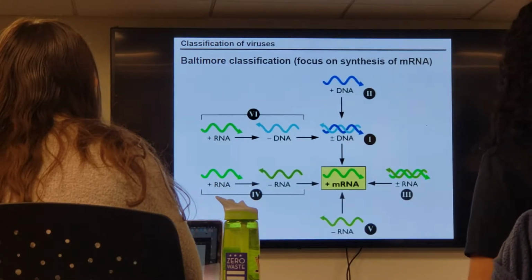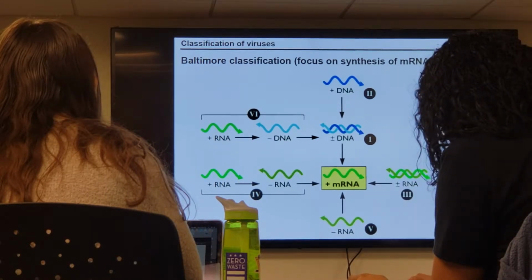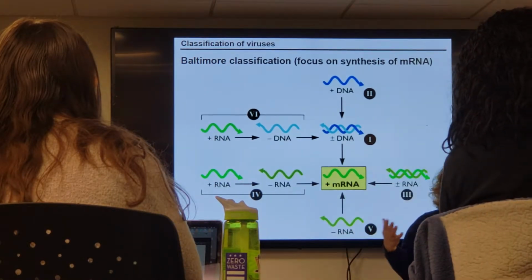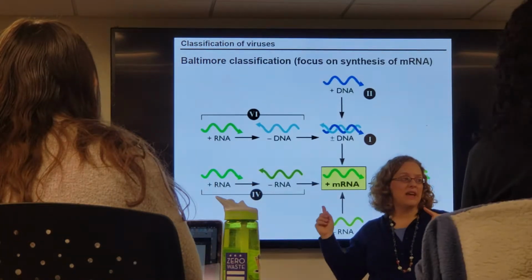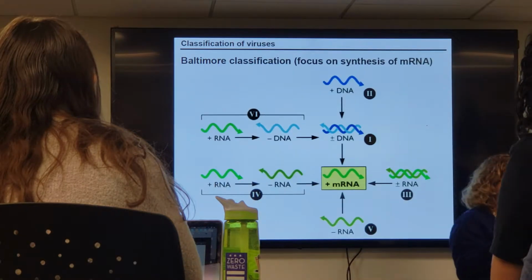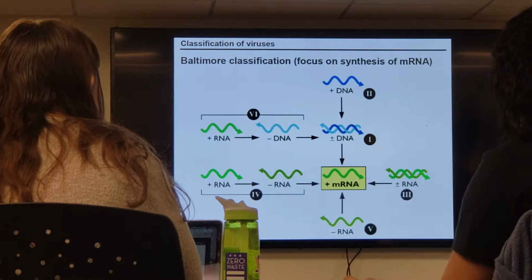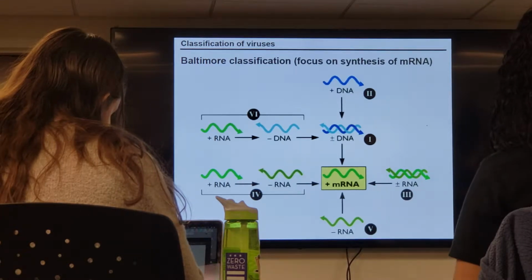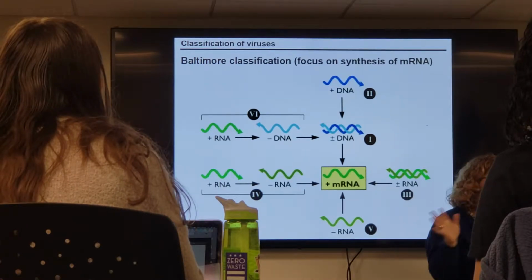Because that's what the host cell interacts with in order to make more copies. Okay, because that's what the host cell needs in order to make more copies. Once we get to mRNA, positive sense RNA, our host cell knows what to do with that, right? It's going to translate that into protein. In every single case of all 7 of these virus strategies, once we get it to positive sense RNA or the mRNA, it's going to be translated into protein, and then we're going to make more virus particles. Now, how we get there differs depending on what we start with. So we'll talk more about that next time.